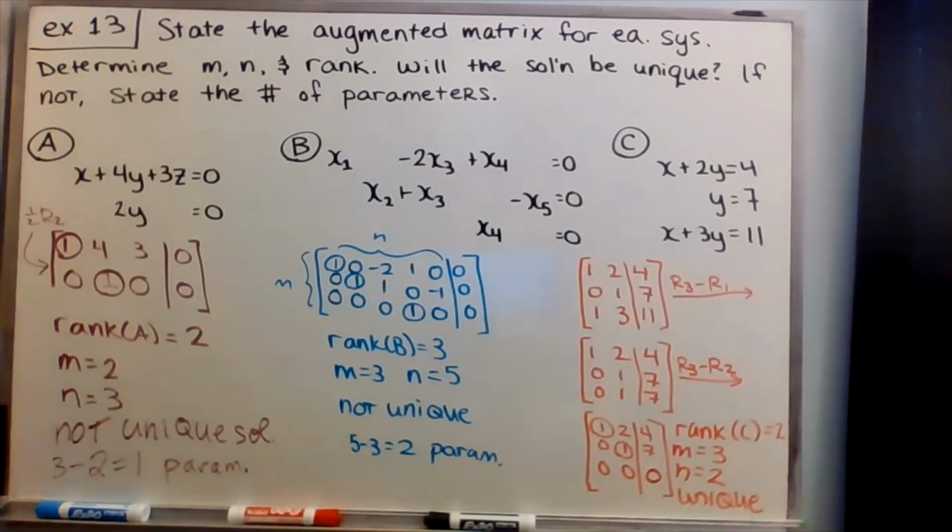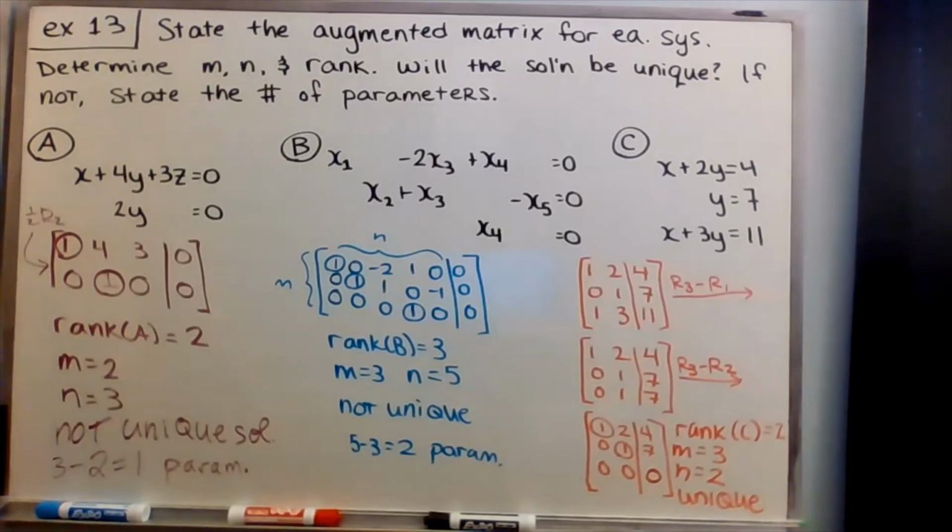If I had something like 0, 0, 3 at the bottom, now remember that the theorem would not apply, because if you have 0 equaling 3, that means that it's an inconsistent system. But in this case, it's consistent. It works out. The theorem applies.